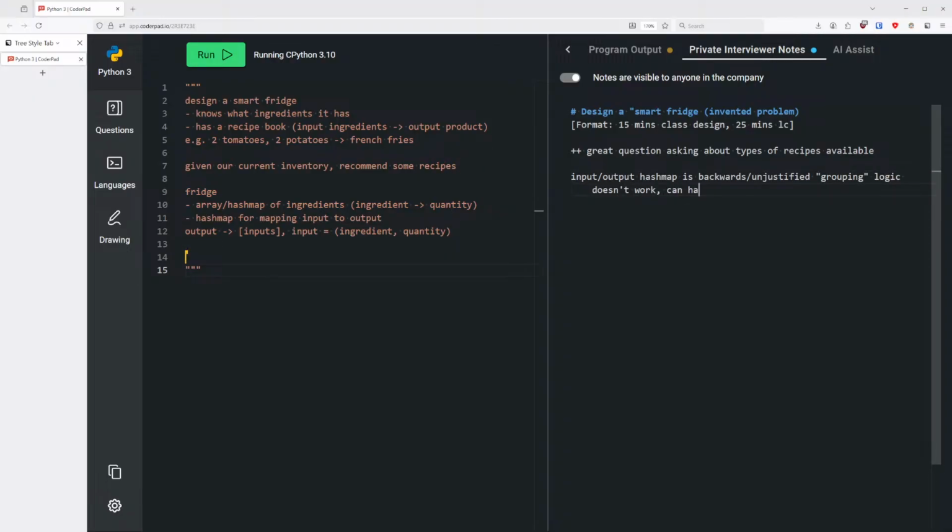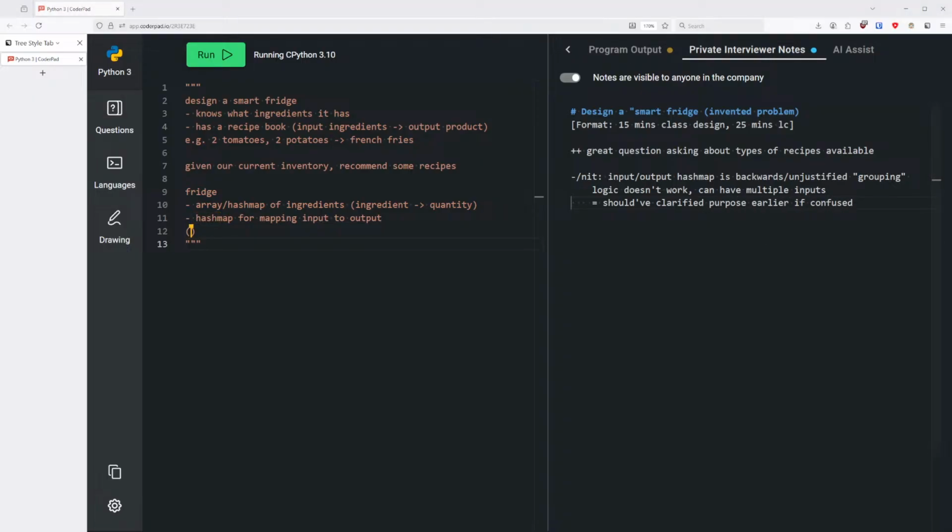Okay, then in that case, I think it's better to map the input to output, because we want to know what we have, to know what recipes we can produce. So I think the mapping should be a list of inputs mapped to an output, and then each input is an ingredient and quantity.